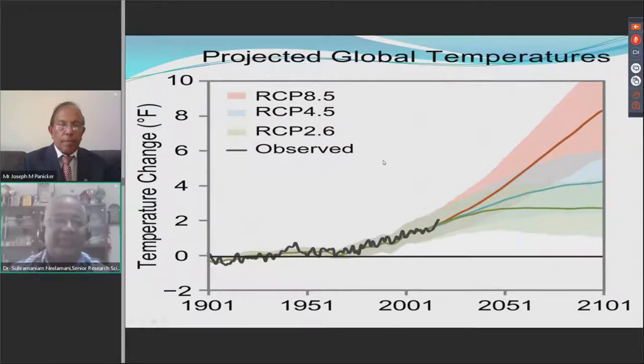Okay, now for 2 minutes we will again focus on the environment. The temperature change is predicted like this. By 2100, if we keep moving the way we generate power from coal, oil, and our lifestyle continues like that, the temperature may rise by 6 to 7 degrees Fahrenheit, and that cannot be allowed, because it will create a very significant, irreversible problem for human life, also for life mass, an irreversible process. So this line cannot be allowed. We should try to go to this green line that we are showing here.